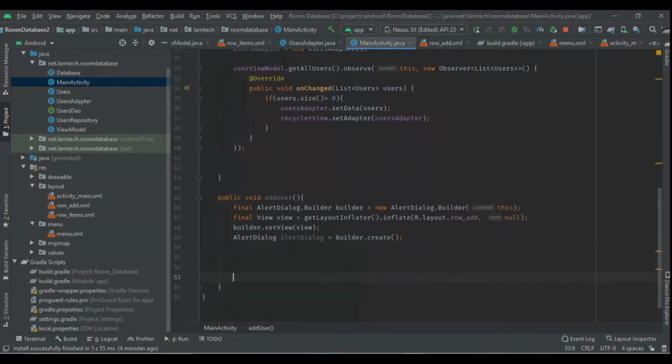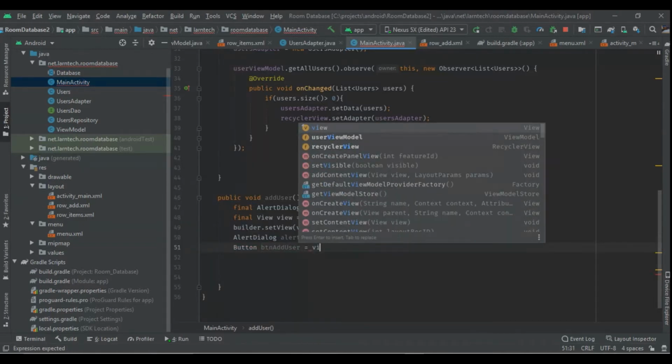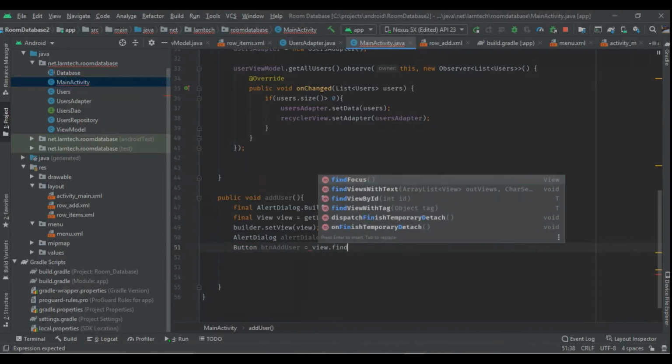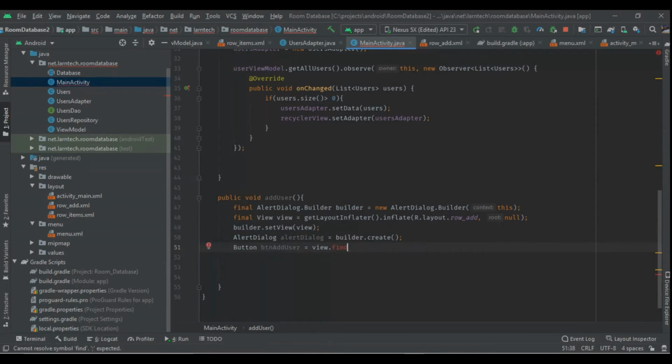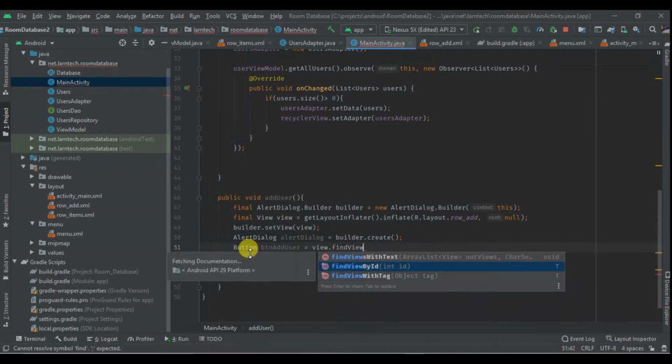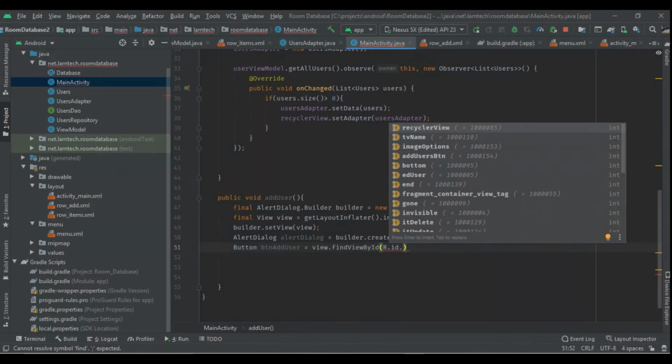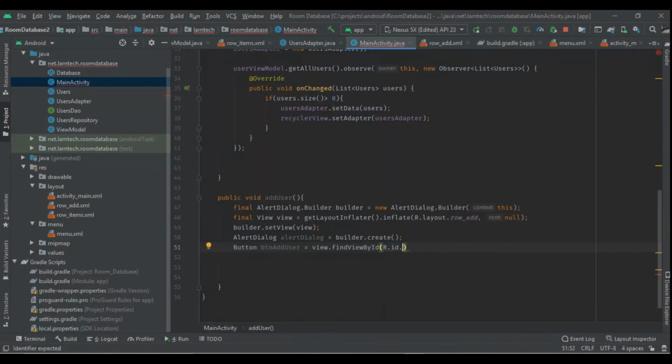Then I'm going to find my views here. So I have Button addUser, which is view.findViewById(R.id.add_users_button).